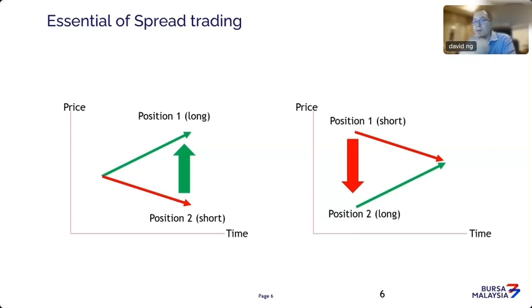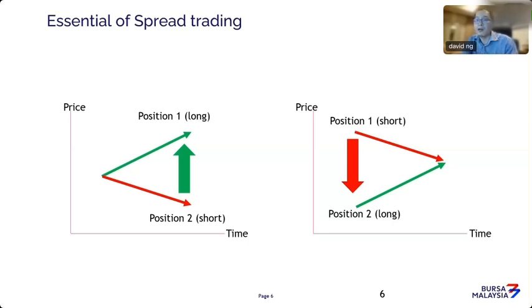Now, the opposite position happens when you have a view that the July contract is going to suffer a lot of pressure, and August looks like it's going to stabilize and probably perform better due to seasonality and whatnot. Therefore, in this instance, you'll be shorting a calendar spread. So ultimately, it's really looking at where your view of the market is. Whether you think the current condition of the market is bullish or bearish.